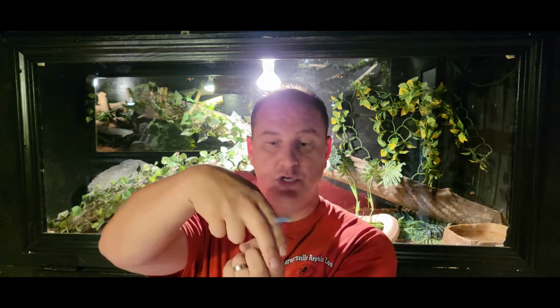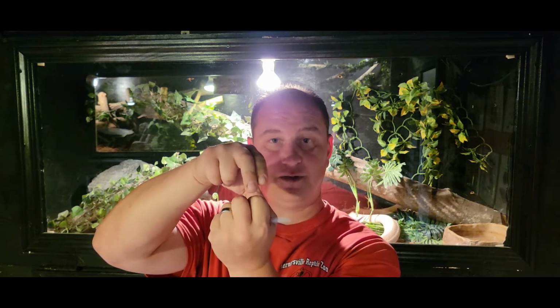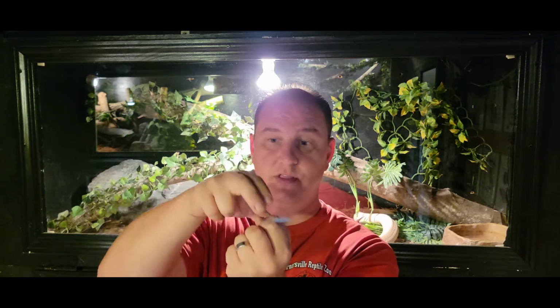Because the lower that the beak goes, the harder it is for them to take bites of food because they can only open their mouth so wide. So if that goes way over the bottom jaw, he may only get it up to here, and that's the amount of space he has to be able to get it over food. Even though his mouth is way open, that beak is basically a blocker that keeps him from being able to actually take bites of food. So you don't want to go way back.